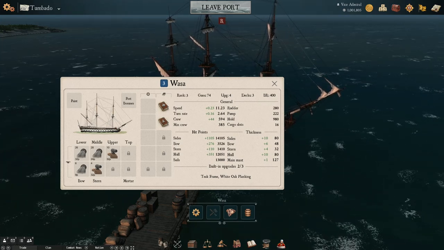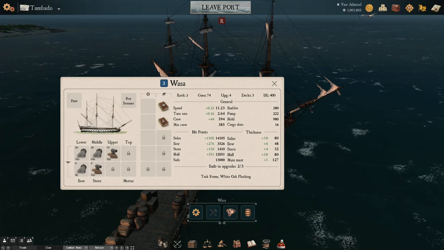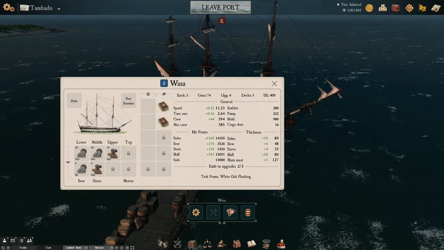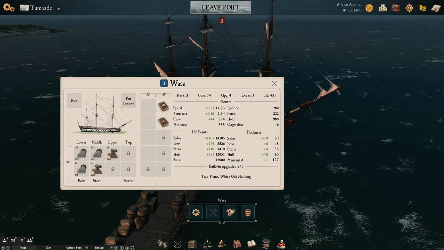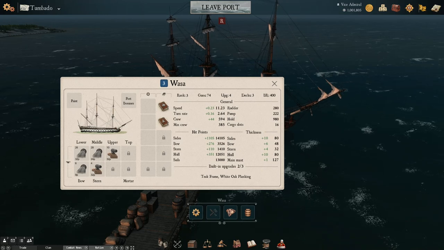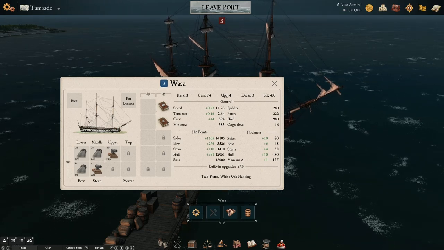A fur-fur build would be good for hit-and-run maneuvers, but maybe a teak-teak would be good for more of a slugfest where you're hitting other heavy ships. Choosing the Wasa gives you a lot more firepower, though you may find trouble trying to attack smaller ships as they may be able to get away from you.